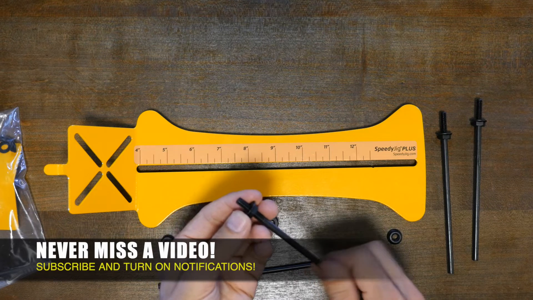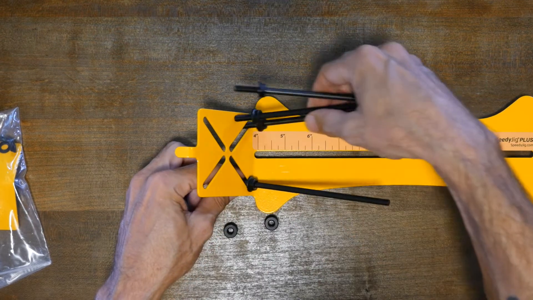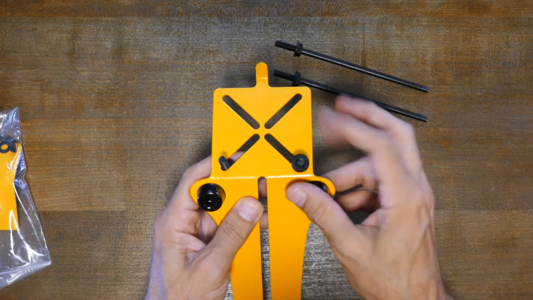With all the hex nuts attached to the four rods, I started to attach the rods to the jig. You can see the slots in the steel. This is so the size of the Monkey Fist can be adjustable.